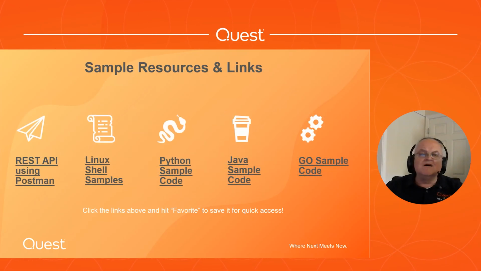And some more resources and links. For the REST API, you can use Postman for all of this. Postman is a great tool for testing things out and running the API and seeing what happens. You can see what comes back, and oh yeah, that's why that came back. Look at the JSON, and make sure you're getting the right parsing and you're handling it correctly. There are some Linux shell examples, some Python examples, some Java examples, and some Go examples of how to do that. So if you're working in Go or any of the newer languages, you can use that. And so that's all the resources.